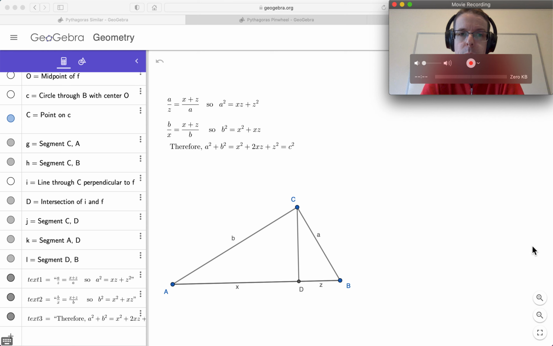So the first proof is based on a triangle similarity argument, and it's right here in front of us. We have a length A, a length B, and a length C here unlabeled. That's the length of the segment AB here, in this right triangle, of course, ABC. So if we drop the altitude from C to the opposite side, then we get three similar triangles.